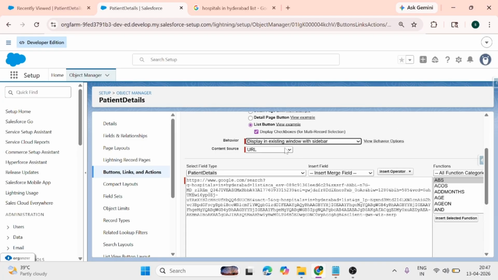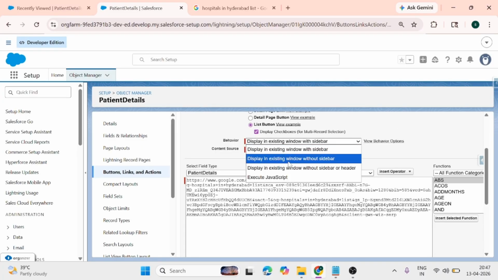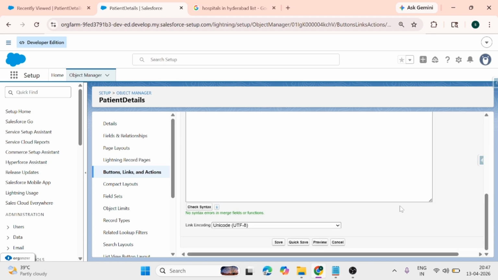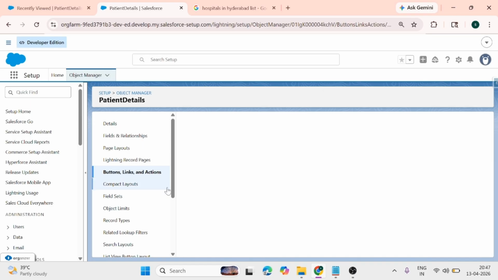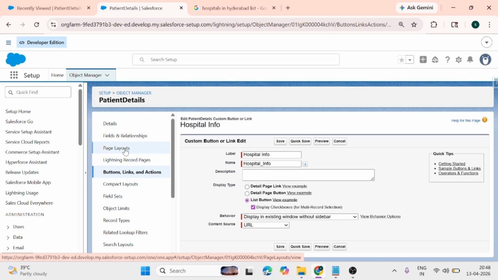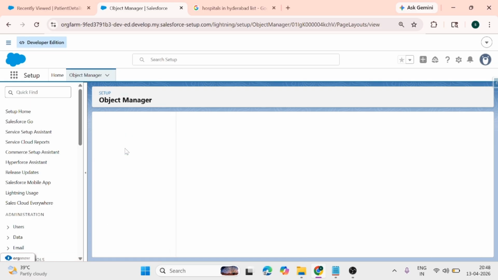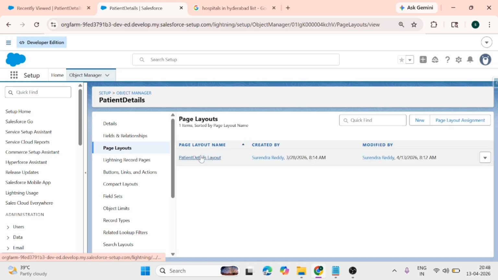Okay, the new window will select. Okay, quick save. Now you need to drag that. Okay, page layout.